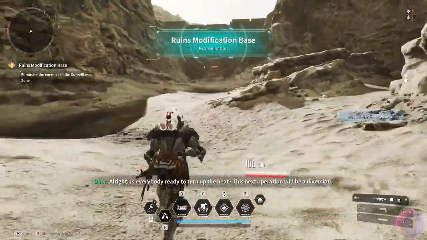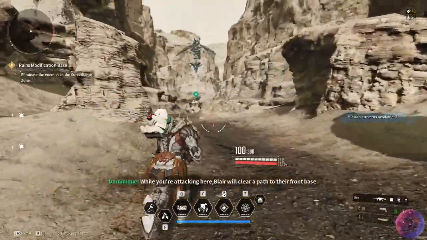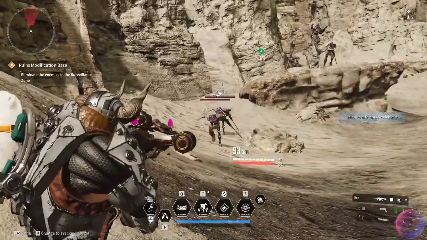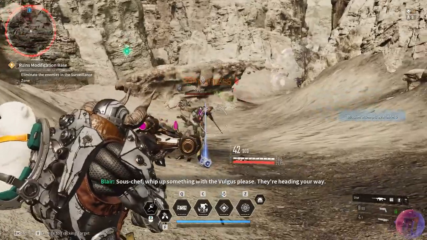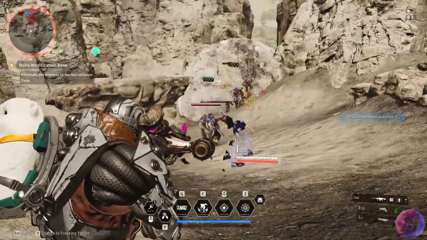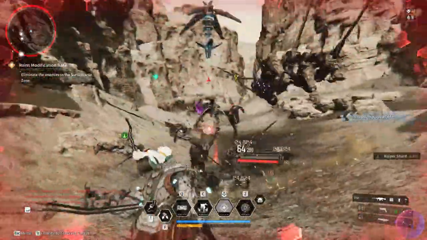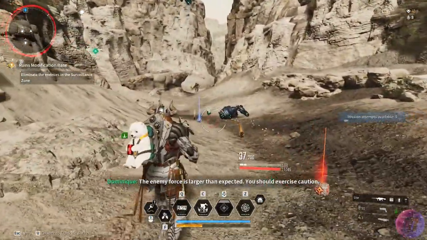Alright. Is everybody ready to turn up the heat? This next operation will be a diversion. While you're attacking here, Blair will clear a path to their front base. Touché. Whip up something with the Vulgus, please. They're heading your way. You should exercise caution.